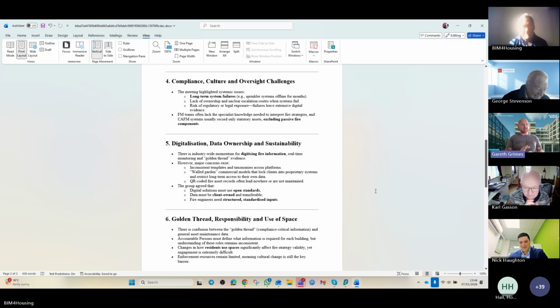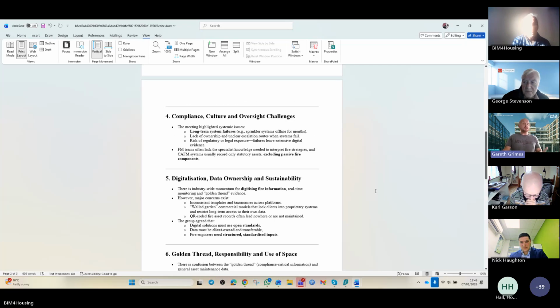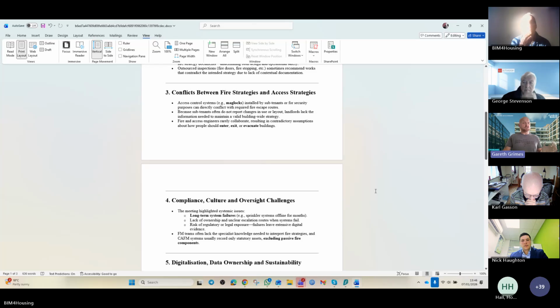I think there's one key point that has to be top of that list, and that is the responsible person's duty under the Regulatory Reform Order, especially Article 8. That is the person who should quantify any change and its impact on the fire strategy and then ultimately the fire risk assessment. So we have to make sure that when we're going to site, we ask who is the responsible person? Do they understand their duties? Have they recorded any changes? Have those changes been quantified, and does it change the cause and effect of the building? That's the starting point on any project. Who is the responsible person?